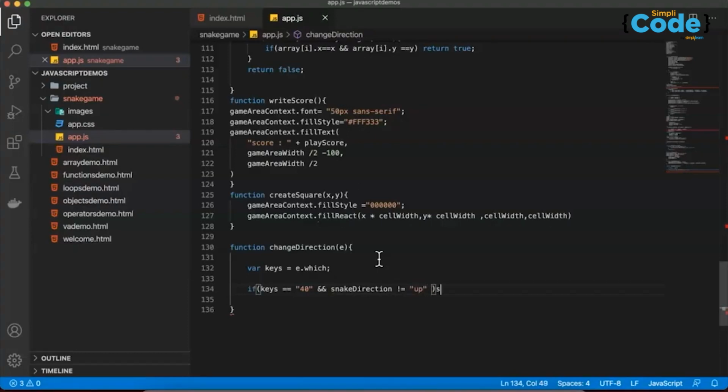Okay, so here we say snake direction equal to down. So we are changing the directions here.